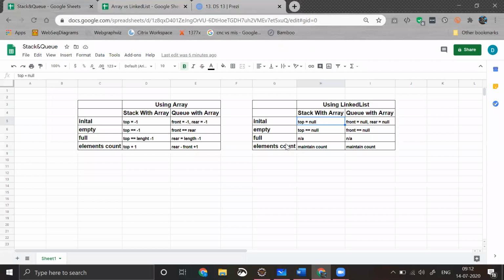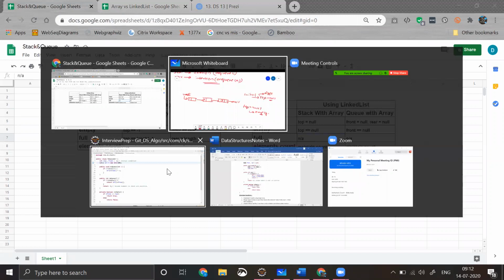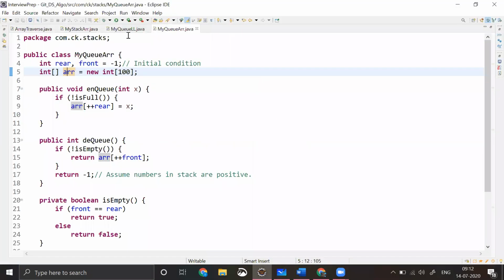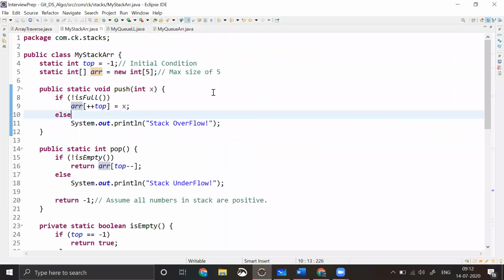One more thing: the full condition is not available for the linked list case. The reason is, in the array, in our short code, I've initialized the size to a value called 5. But in a linked list, it's not like that. In a linked list, you can start inserting the nodes until a point where your primary memory, or the actual memory in the system, gets exhausted.